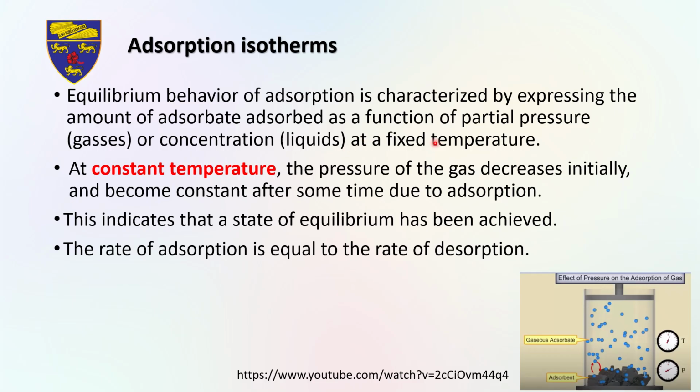fixed temperature. In a closed system, you will notice the gas pressure initially decreases and then stabilizes, indicating that a stable state, which is the equilibrium state, has been reached. At this point, the rate of molecules attaching to the surface, or adsorption, is exactly equal to the rate of the molecules leaving the surface, known as desorption.